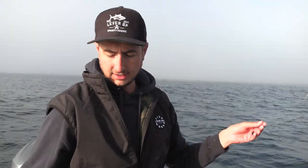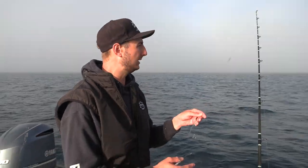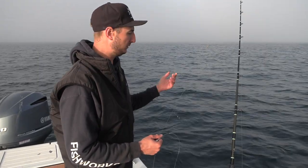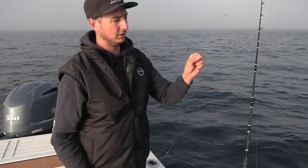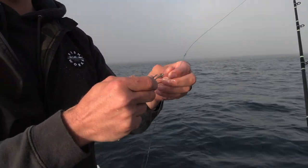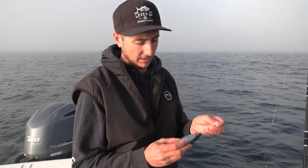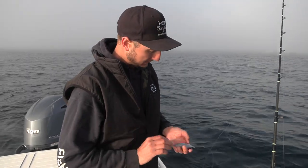All right, so we're gonna show you guys the rig here. It's pretty simple, just the old standard double dropper loop. I always start with the swivel to keep your line from twisting. When you're dropping it down this far, things will tend to twist as you bring them up, and you twist your fish right off the line. Any big hook you have, these are actually a little on the smaller side, tie your dropper loops and then run the hook all the way down to a weight. We're using 16 ounce here. I like to go heavy, it keeps you down on the bottom. If the drift is light, you can go lighter.